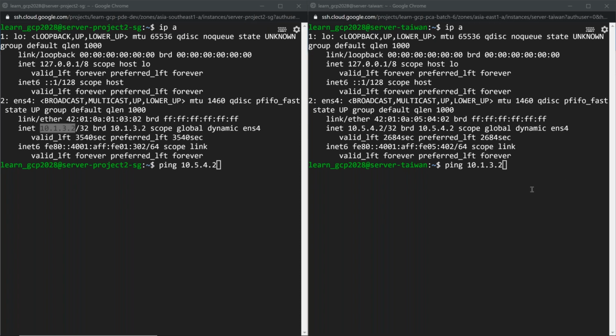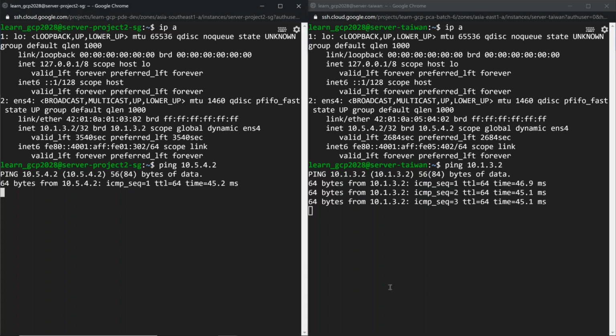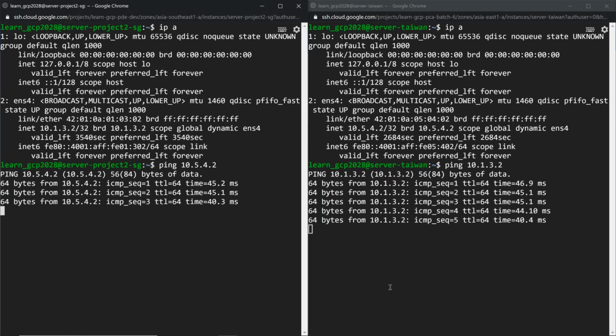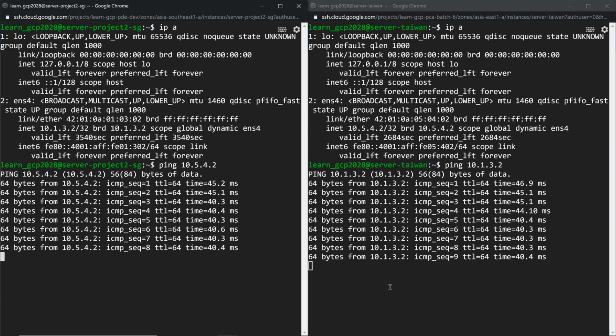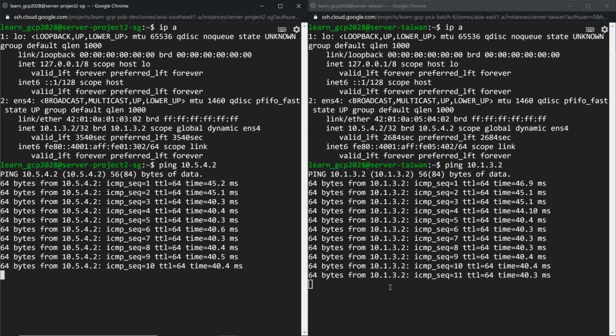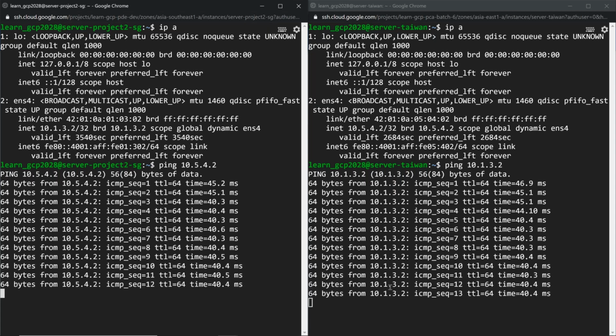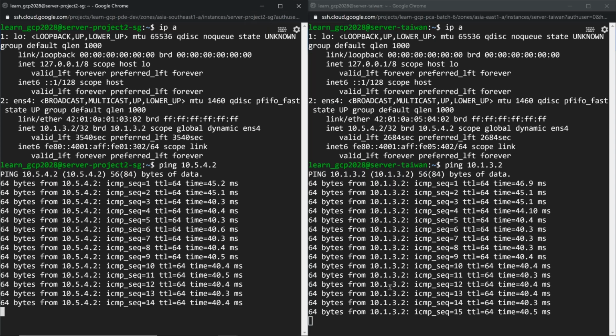Let's verify it. Okay. It works. Vivek, what was the thought process which made you think it is not going to work? Curious to know what was that thought which made you think it's not going to work. Two different networks, they have peered. Should work. Firewall rule was there, so should work.